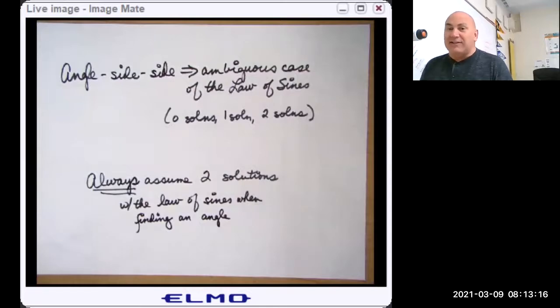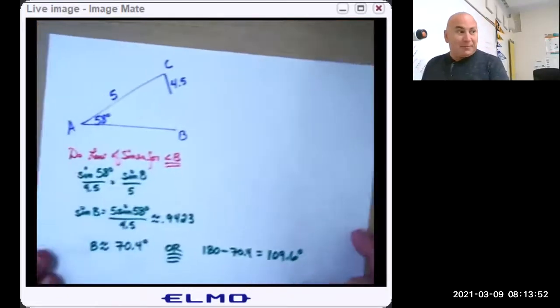Now, if you're using the law of sines to find a side, no problem. But if you're using the law of sines to find an angle, there are 2 possibilities. For instance, let's say you come up with sine of angle B equals 0.6. Well, there's a first quadrant angle, that acute angle, where sine is 0.6, and there's a second quadrant angle, an obtuse angle, where sine is also equal to 0.6. I say try them both. And you might be thinking, what do you mean by that? Well, let's do a sample.